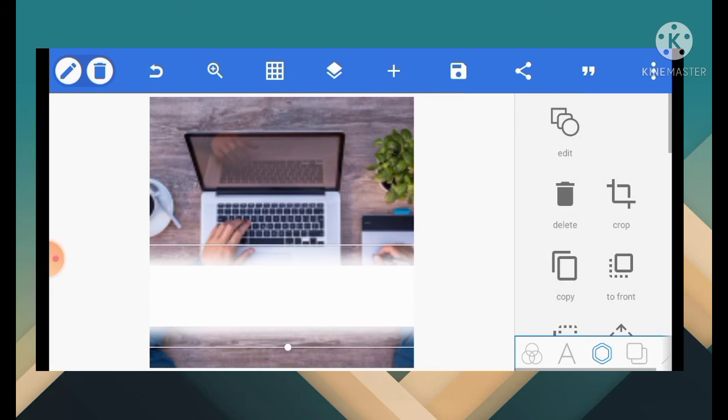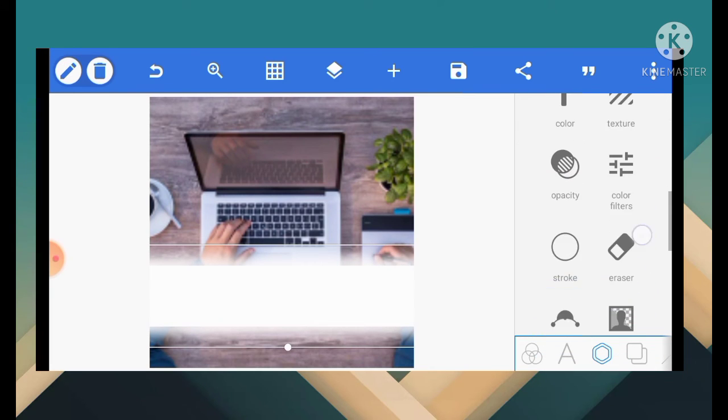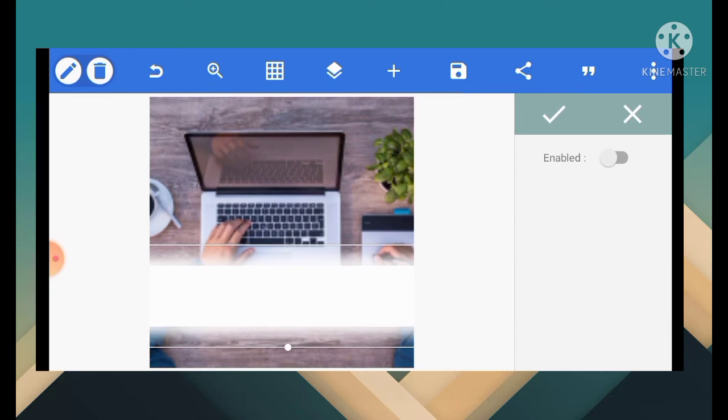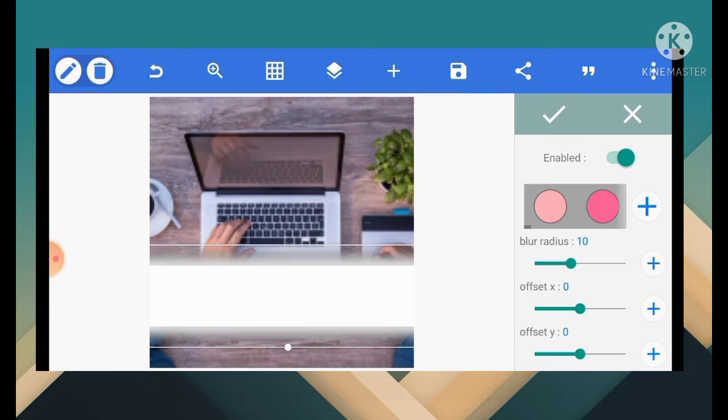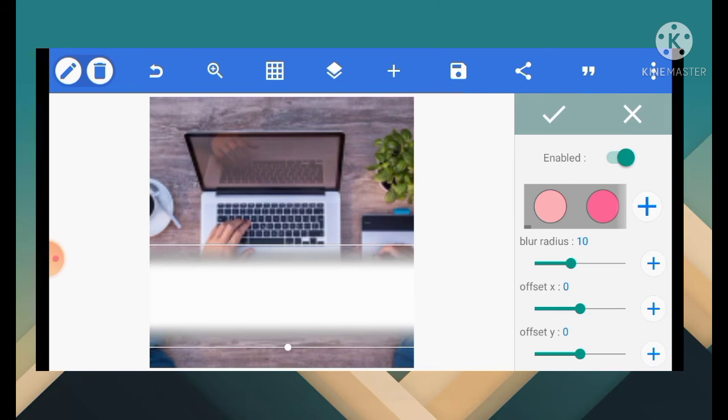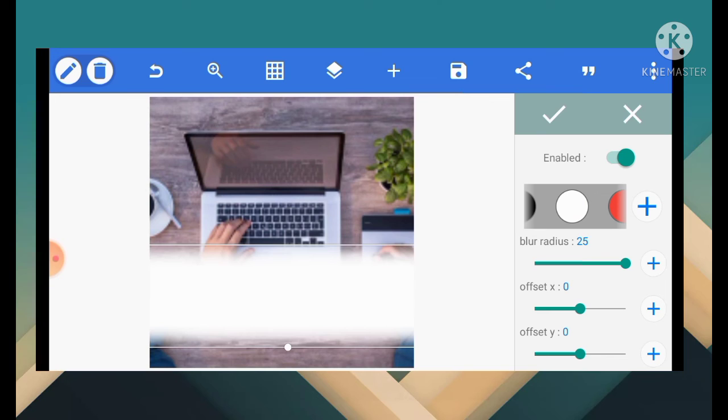Okay, after you have clicked it, then you go to shadow effect, increase the blur radius to the highest, which is 25, then change the color to white too. Then inner shadow, increase this to 25, then the color white.